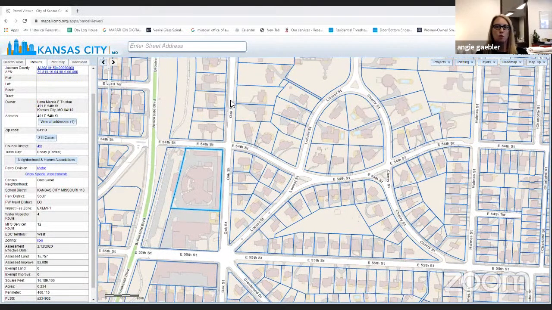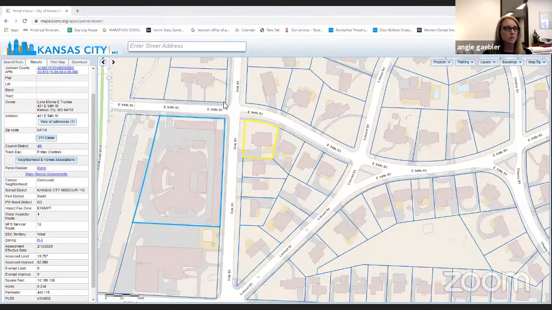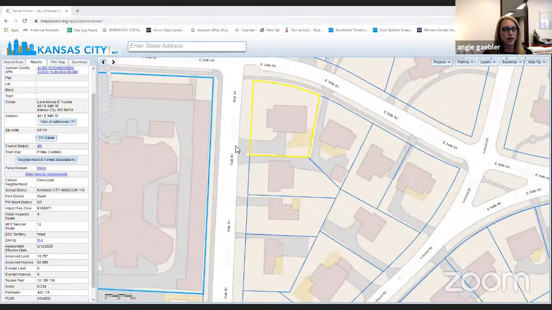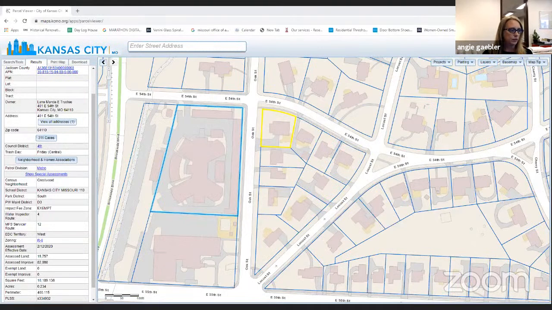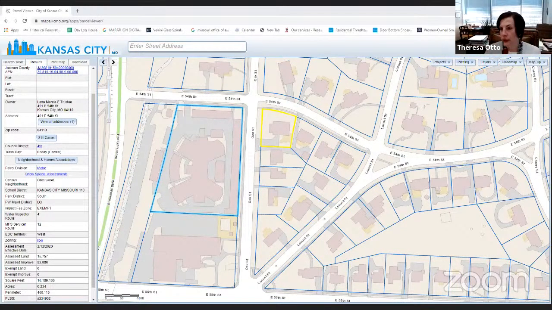Yeah. Okay, good. So just real quick, this is just an overview of their home. So their home faces East 54th Street, and their current driveway is from Oak. And they do share kind of a curb cut here with the neighbor to the south, but their driveways are separate with a landscaped strip and a retaining wall. So currently they drive in here and enter the house here. And then I have a couple of photographs to show you. If I can. We marked her presentation as an exhibit.